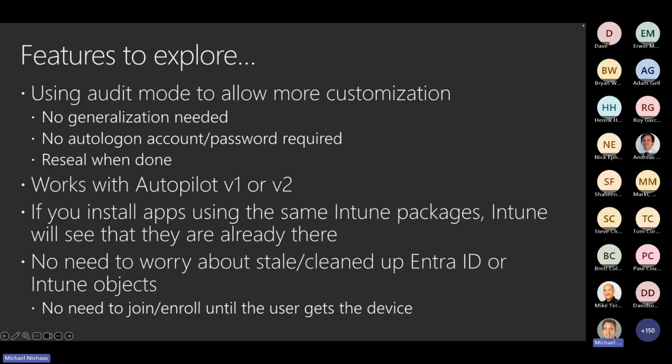The other advantage is you don't need to worry about stale objects in Entra or Intune because the device doesn't join or enroll until the user gets the device. So we can do all of this provisioning process without joining the device to anything. So it's basically pre-enrollment. And then the user, when they get the device and go through the Entra ID join or Active Directory join and the Intune enrollment, then the objects are created and activated. So that works out pretty well if you're into pre-provisioning devices and then letting them sit on the shelf for a while. You can avoid problems with the device's objects being deleted while it's sitting around.